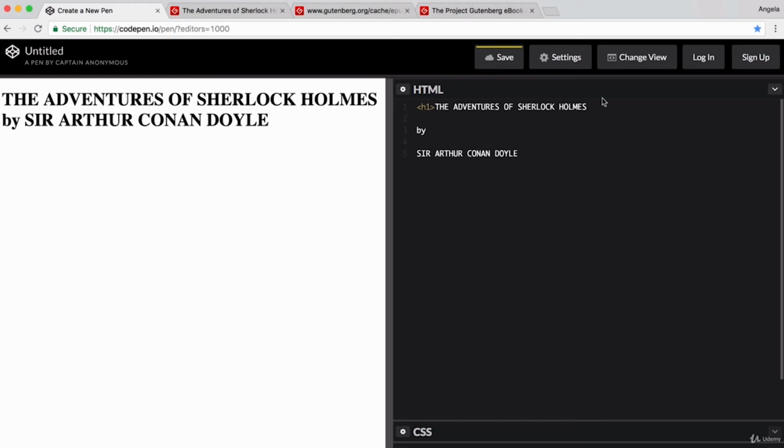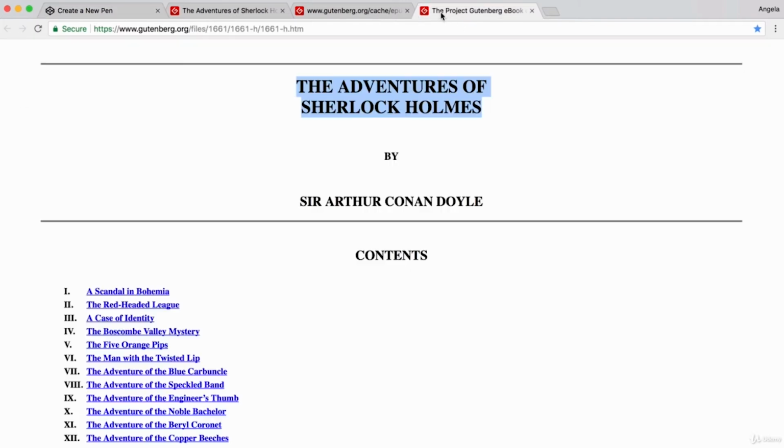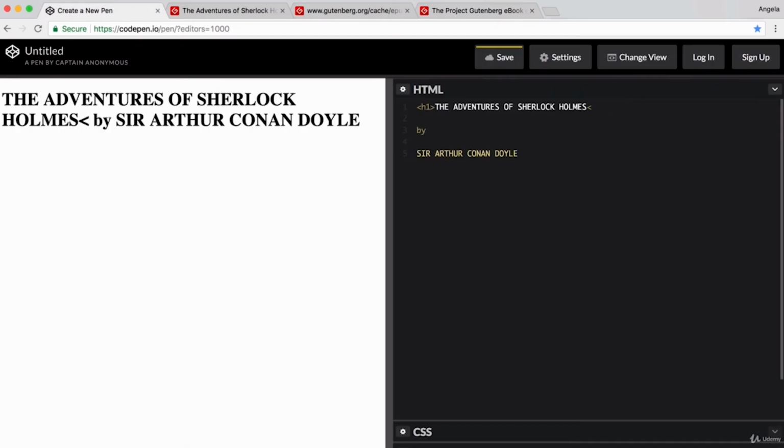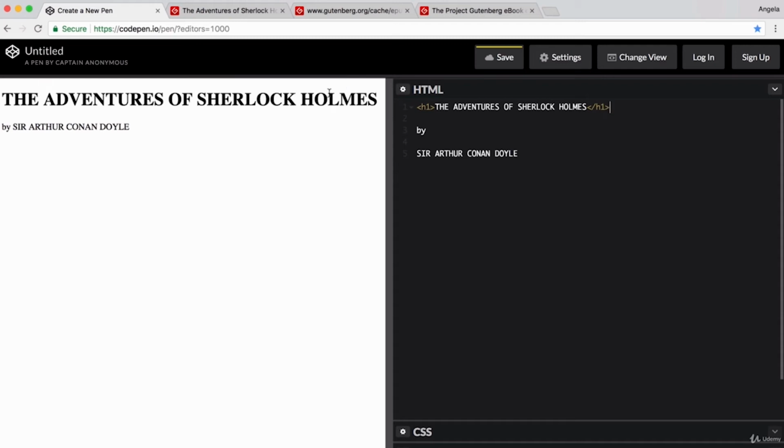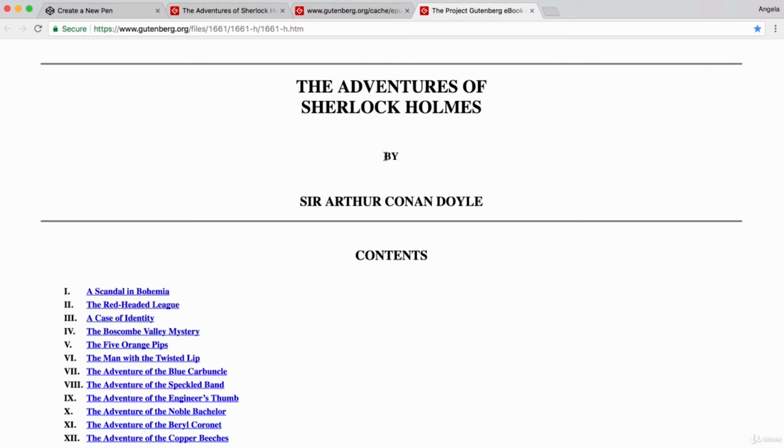Now, it's really important that when you open tags, you should also close them, because as you can see here, I've got an open tag, but I have yet to close it, and it thinks that the entire contents of my page should be made into the largest heading possible. And that's not what I want. I only want it for this section, The Adventures of Sherlock Holmes. So in order to close the tag, it's the same angle brackets, but then I have to use a / and then write H1. So now only this part is an H1 or a large heading. Now, if we have a look at the other parts, I would say that this word by is a little bit smaller than the author name.